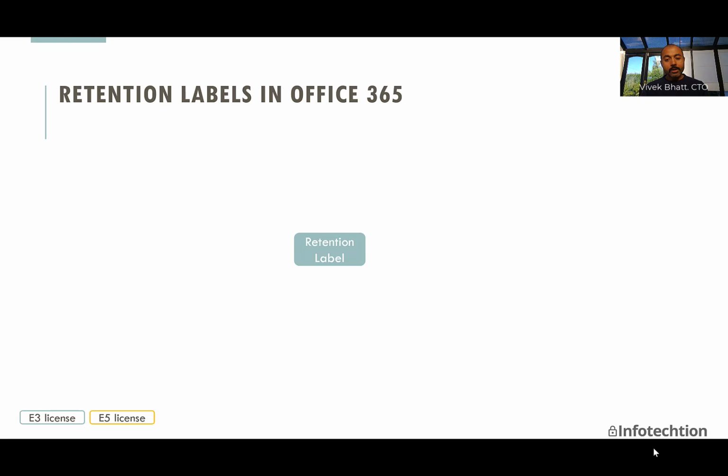Okay, let's start. So a retention label has three key components. First, actions that you want your retention labels to perform when they're applied to files. Controls, how the files and information should be managed when retention labels are applied, and file plan, which provides an organizational and legal description to your file plan and also an inventory of where the file plans are deployed, SharePoint, Teams, etc. Let's look at actions first.